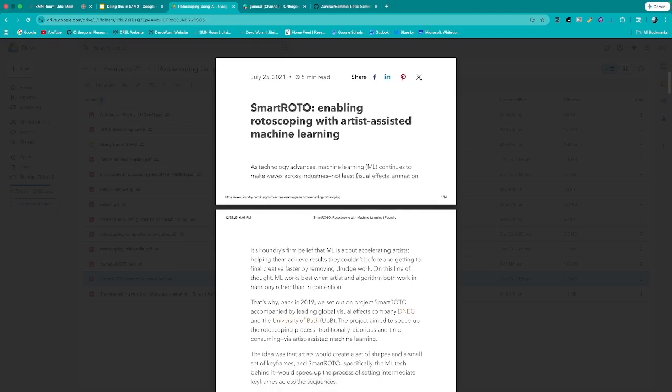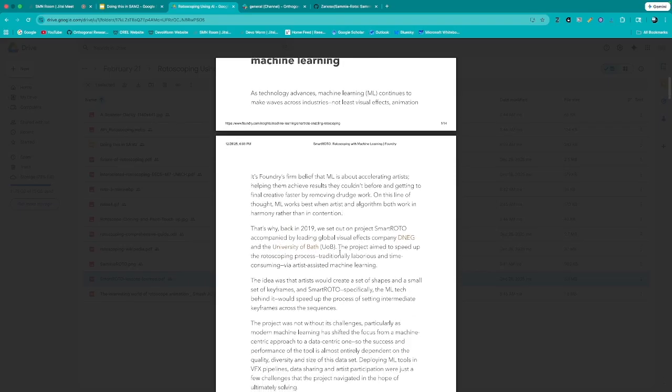So again, using machine learning tools is reshaping industries, and artistic rendering is no different. That's why back in 2019, Foundry set out on this project, SmartRoto, accompanied by leading global visual effects company BNEG and the University of Bath.